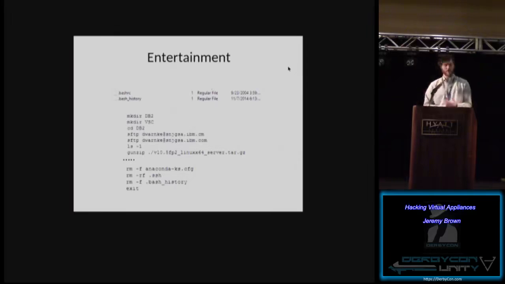And then these internal ones, obviously this is the IBM, I hope, virtual appliance. So you can see them FTP in with the internal servers with usernames, just because they forgot to delete this when they shipped it. I mean, I didn't do anything special, but look at the file system here at this point.